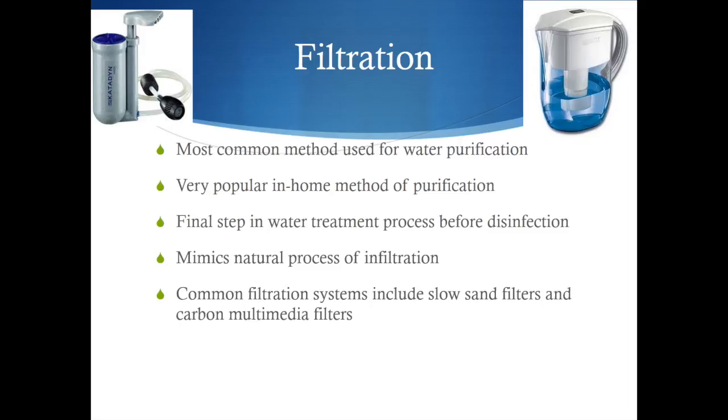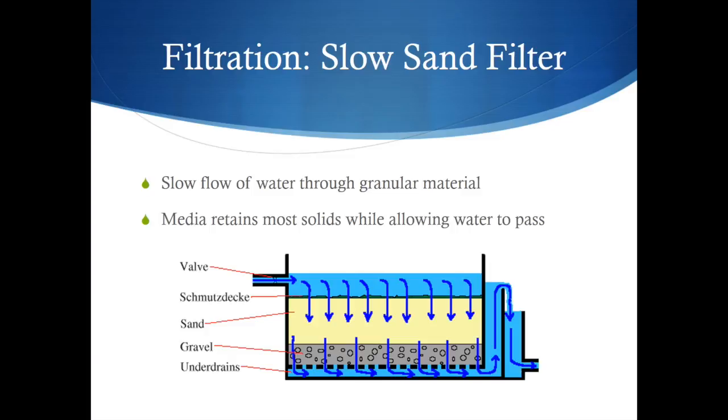Let's look at the difference between slow sand and carbon filters. Slow sand filters consist of a sand layer on top of a gravel layer. The water passes through these two layers slowly, which enables the granular material to retain most solid impurities in the water. These solids typically collect on top of the sand layer, forming what is called the Schmutzdecke. The term Schmutzdecke is German, meaning dirty layer. This layer consists of decomposing organic matter, iron, manganese, and silica that serves as a zone for fine filtration and biological activity.